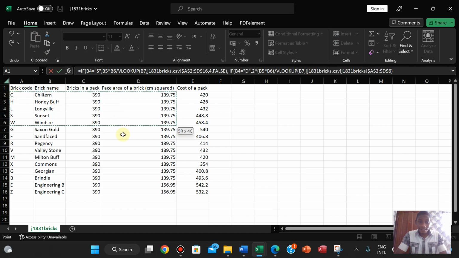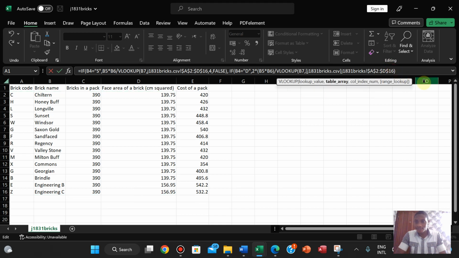If you don't take it step by step, trust me, you're going to scream. Okay, and this is going to be the 4th column, and we want an exact match.